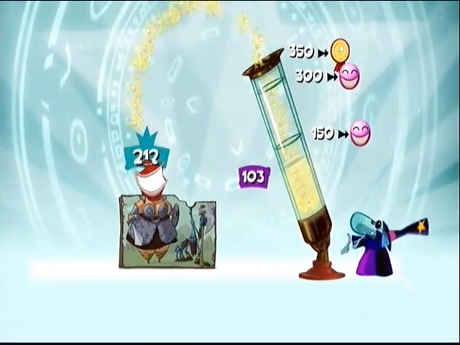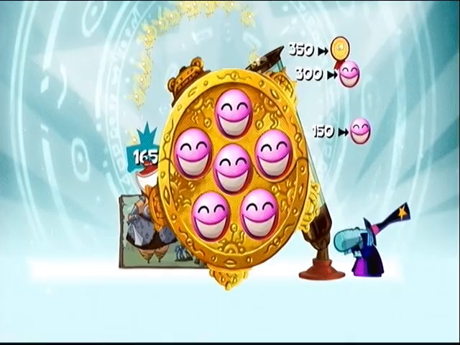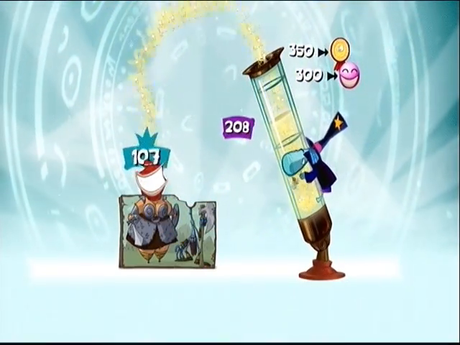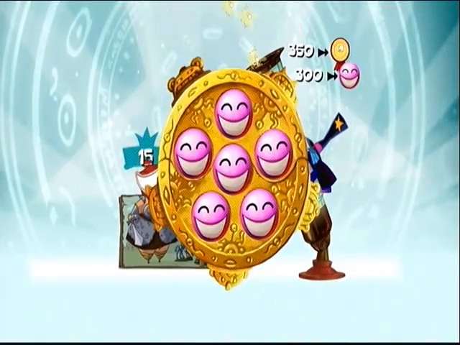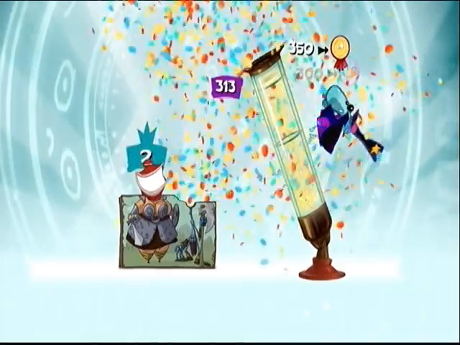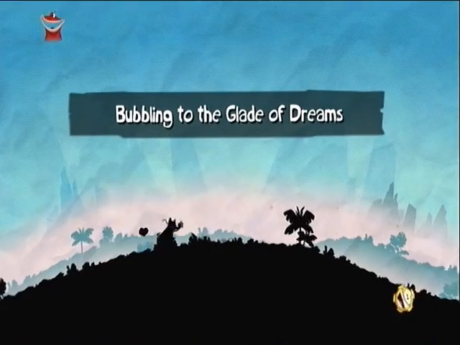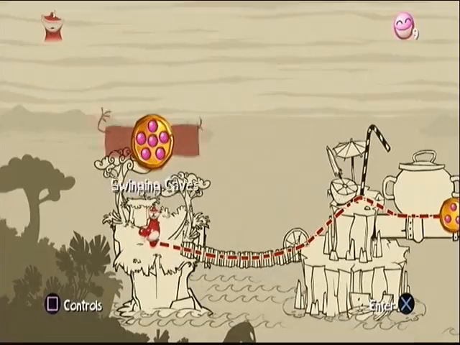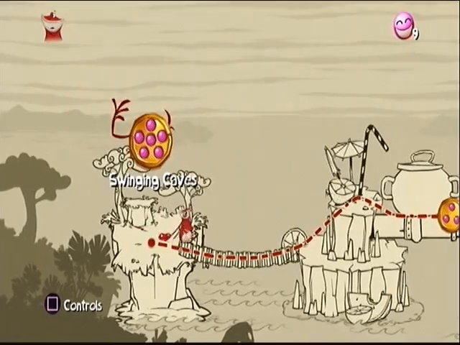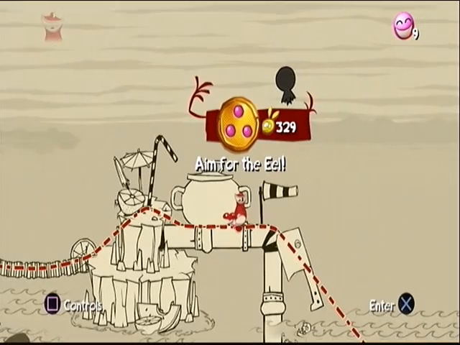Fills up this little wizard guy's syringe type thingy with all the Electoons you collected, and it seems like I guess you can get 4 of the Electoons from the level itself. Or sorry, 3 from the level itself, and then 2 more from collecting a certain amount of points, and then the other one would be the speed run. You get 1 for doing the speed run, which will be your total Electoons. It seems like different levels have different amounts of them.